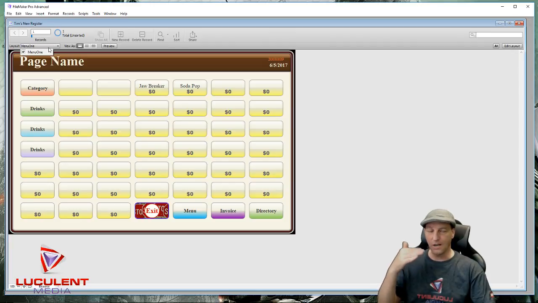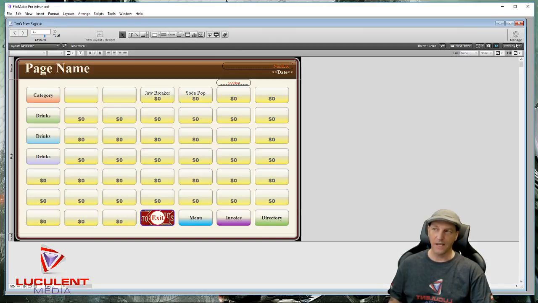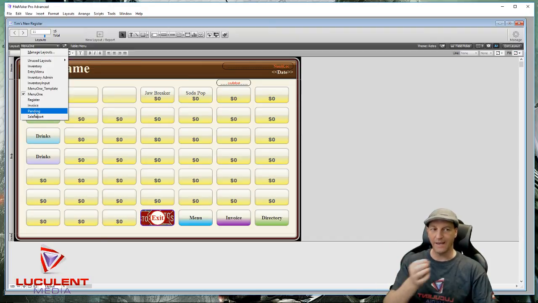So you have to unclick all of those so that they can't get a hold of them. You can get a hold of them simply by pressing the edit layout button, and then they're all there. All of them are there, but they're only not there if you can't edit the layout.